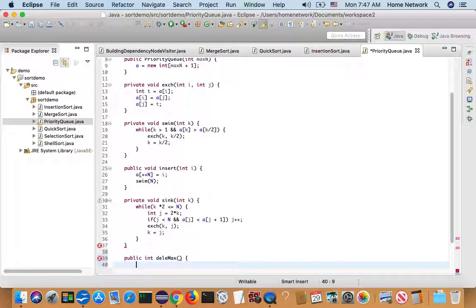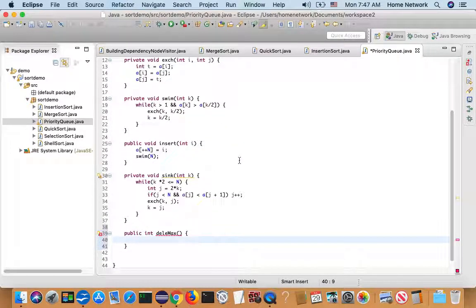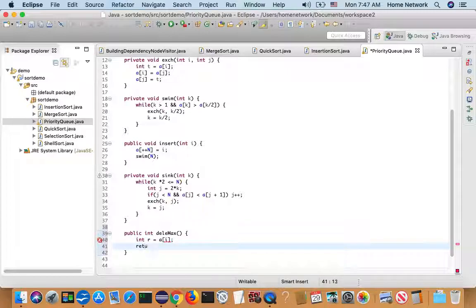Okay, next let's write the deleteMax. We know the maximum value is at index 1. We just have to return it. Simple. However, we need to fix the ruined tree. We fix it easily.